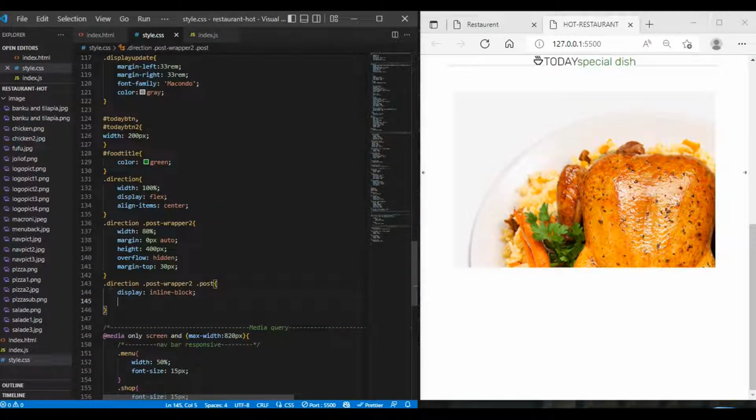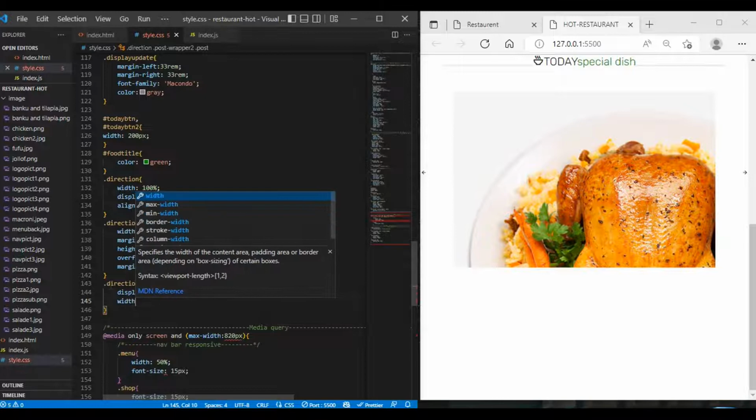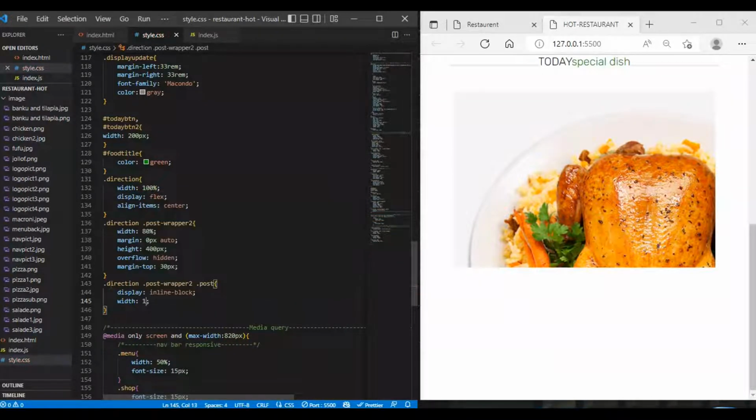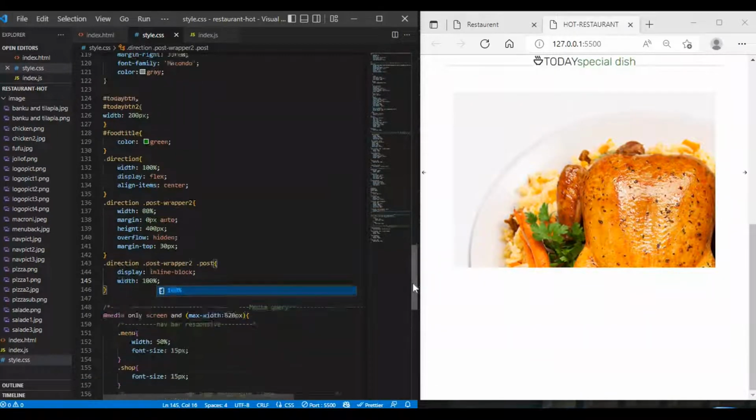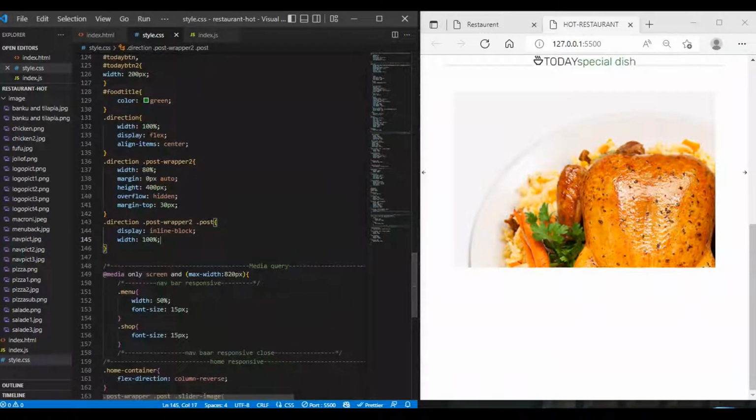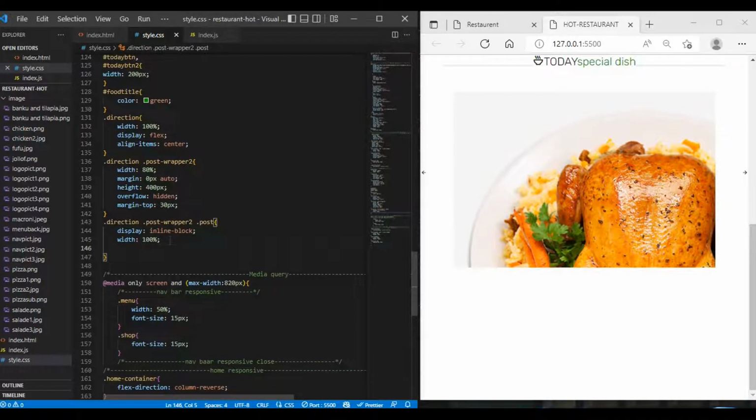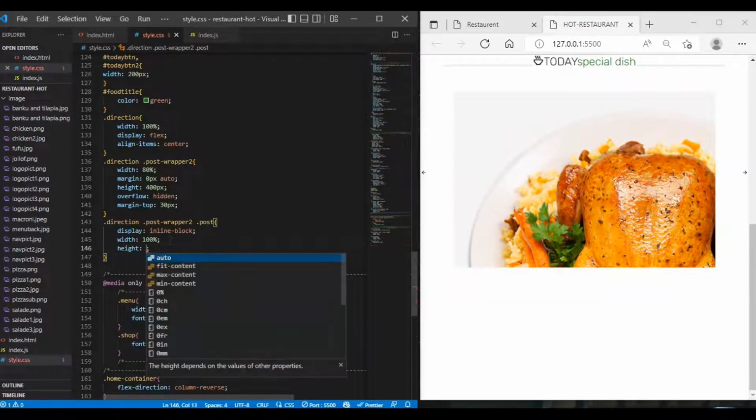After the display inline block, we give a width of 100%, and the next thing we do after the width of 100% is give it a height.